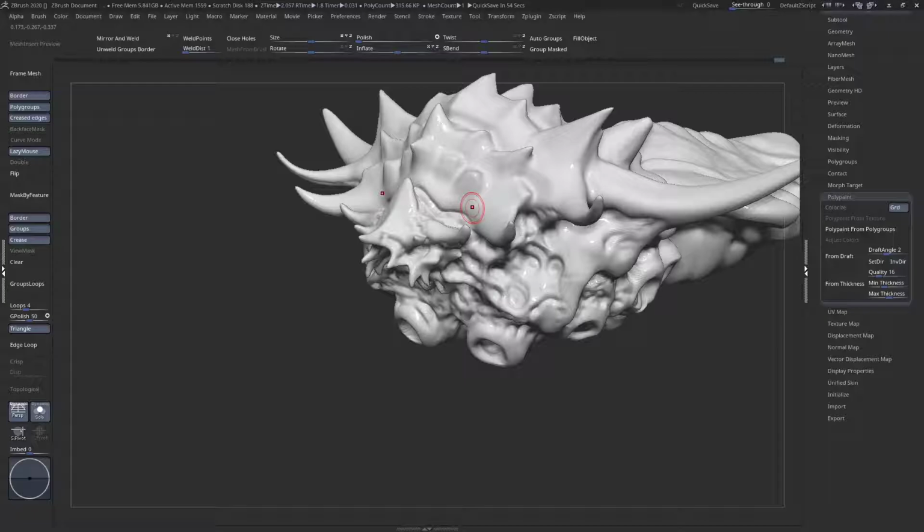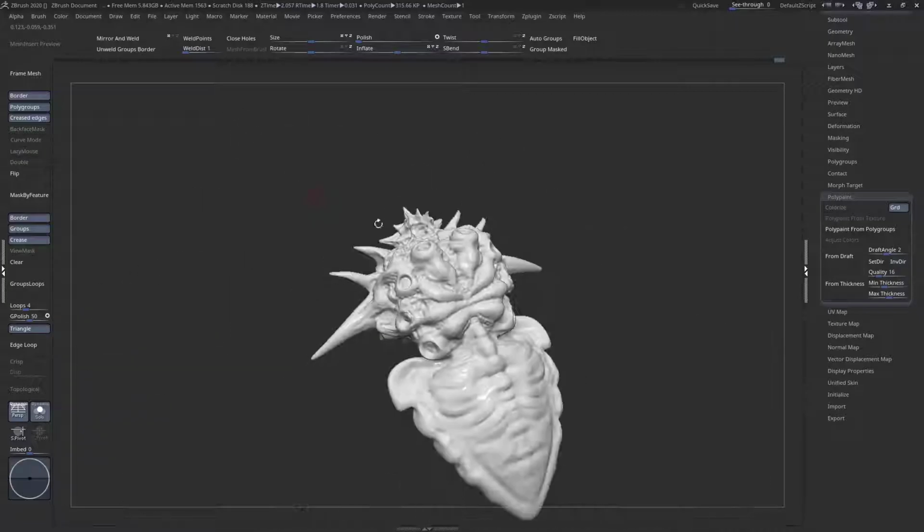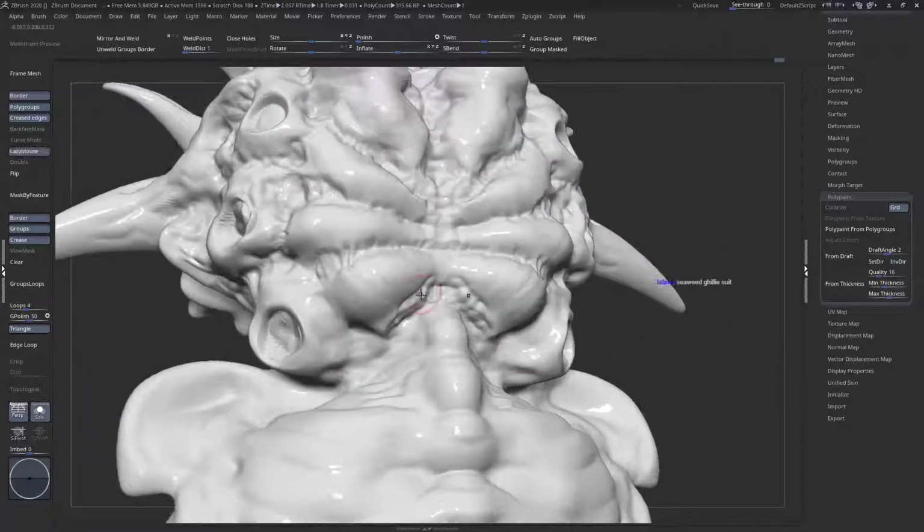Aiden Verde on Discord says, "Why are you sculpting thick crabs?" Hey, crabs be thick. I like thick crabs. Don't judge.